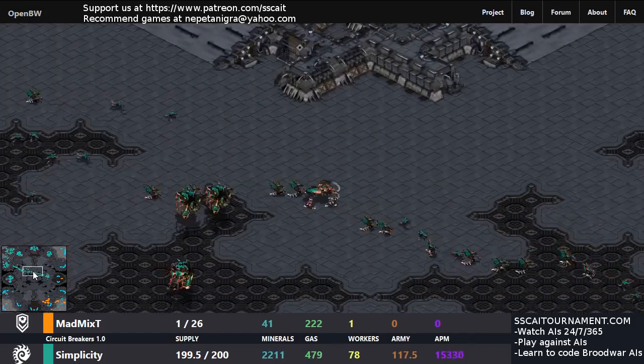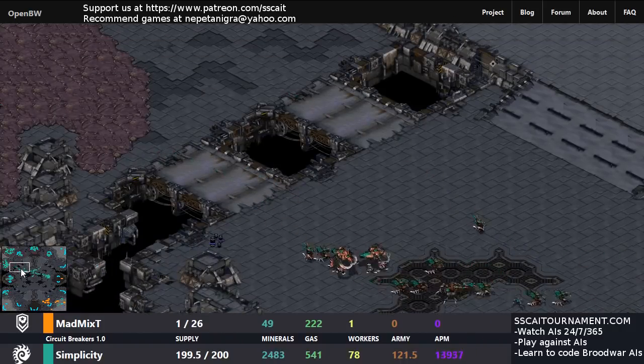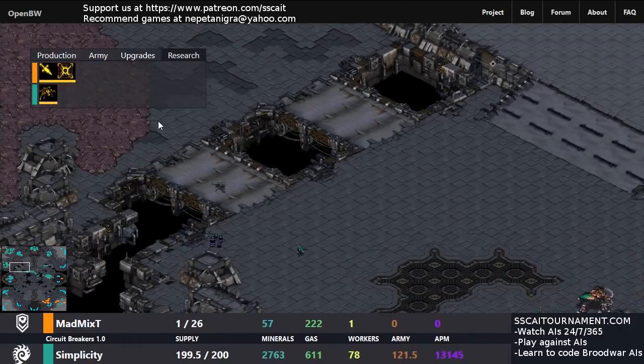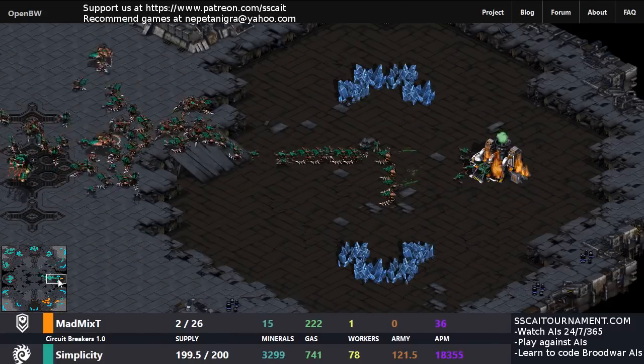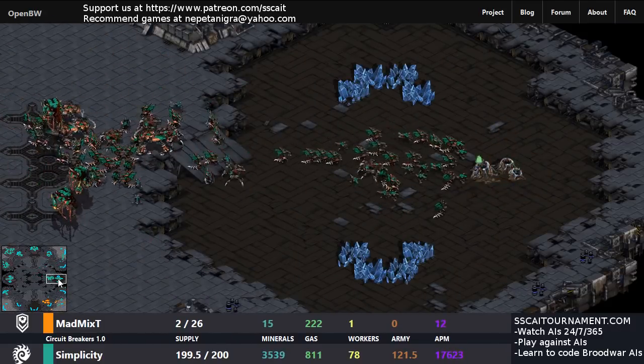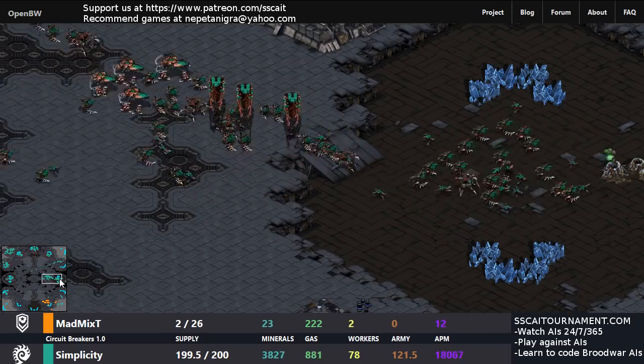And look at all the forces being ferried over. It's really absurd, and upgrade-wise could be better. Lots of money in the bank, and here comes the assault on the refinery, and it's going down in record speed. That was very well done, Simplicity.